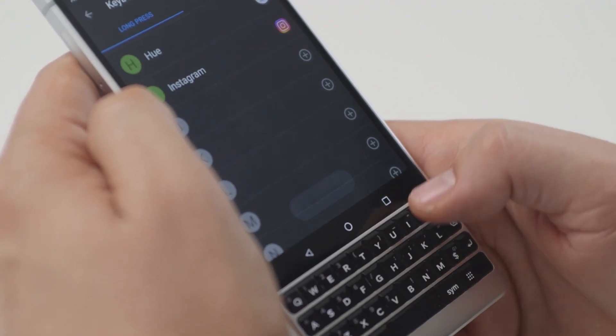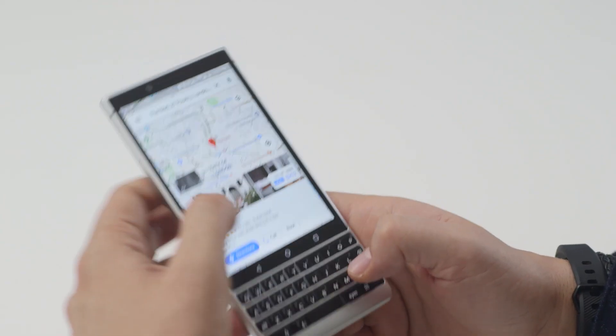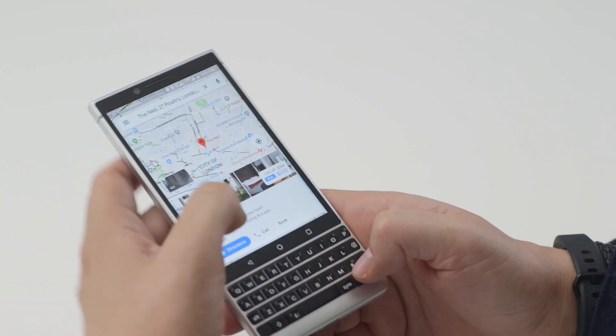Another benefit is when you have buttons, you can program them to do things. For example, if you want to speed dial your wife, your boss, your brother, your friend, your parents — you can program that in. But you can do other things too, like program shortcuts to open apps or even take actions like jump to composing an email. If you actually commit to shortcuts, you're going to find yourself really, really productive. Another benefit of the Key 2 is a little button called the speed key — it's basically your multitasking key. So if you're in an app and you just want to jump right to another app, you don't need to hit the home screen button or double tap. It's action, action, action — and that's what a physical keyboard gives you.